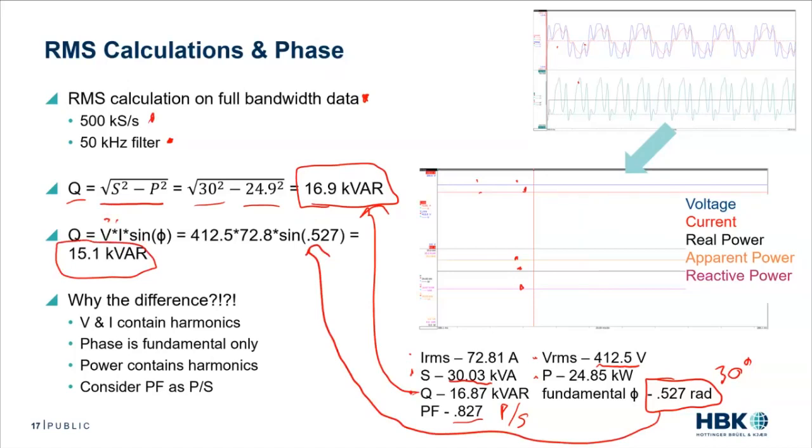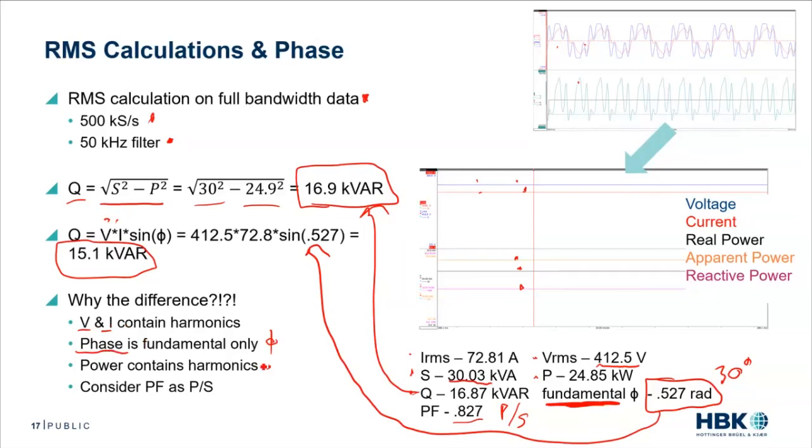Well, this is the fundamental phase. So this is the phase just of those zero crossings. This doesn't actually take into account all of the reactive power there is, because we need to consider that V and I have harmonics. And each one of these harmonics has their own amplitude and phase. So if you wanted to run this equation, you would need to do a lot more math. So phase in theta is for the fundamental only. Each harmonic should have their own phase angle if you really want to dig into the details.